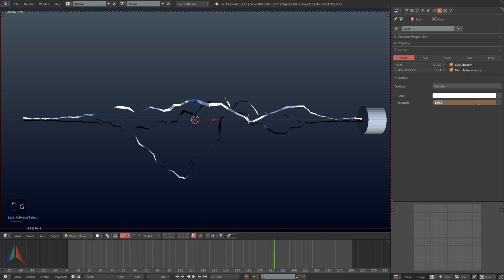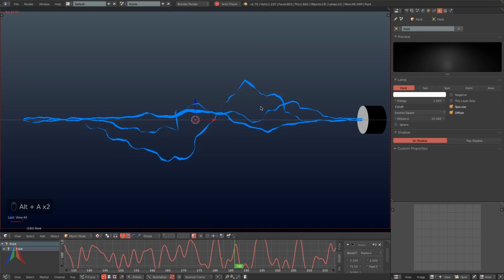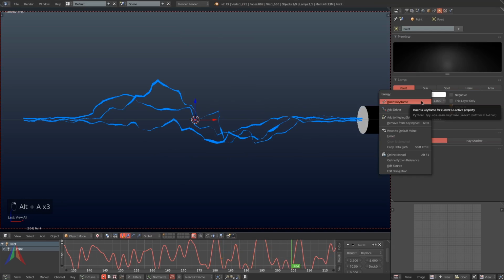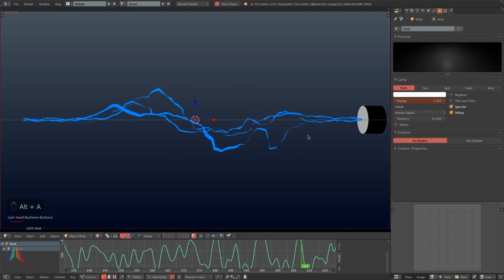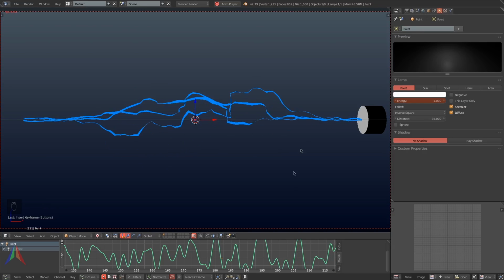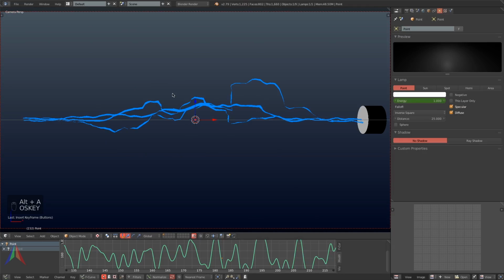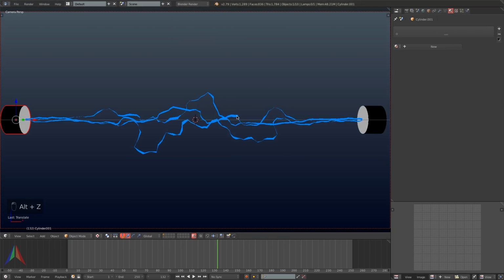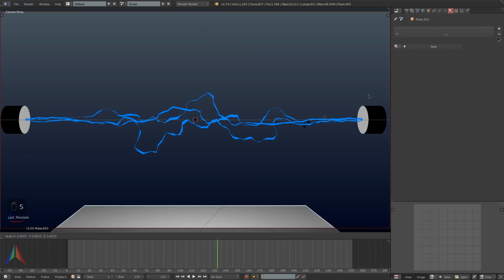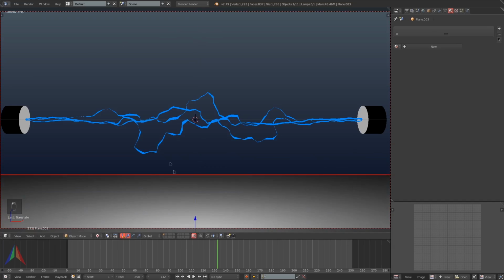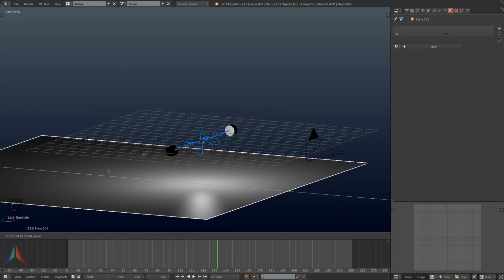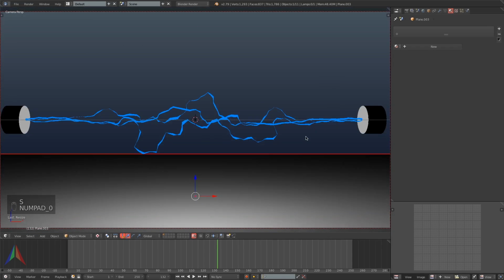You can add a keyframe in Cycles on the lamp. However, that keyframe will not carry over into Blender Internal. So if you want the lamp to be animated in both engines, you have to do it manually. So I'm just going to switch to Blender Internal, add the keyframe to the point lamp strength, and then add a noise modifier there. After setting up the point lamp, I'm going to hit Shift A to add in a mesh plane. I will drag this down to basically where I want the floor to be and scale it up.